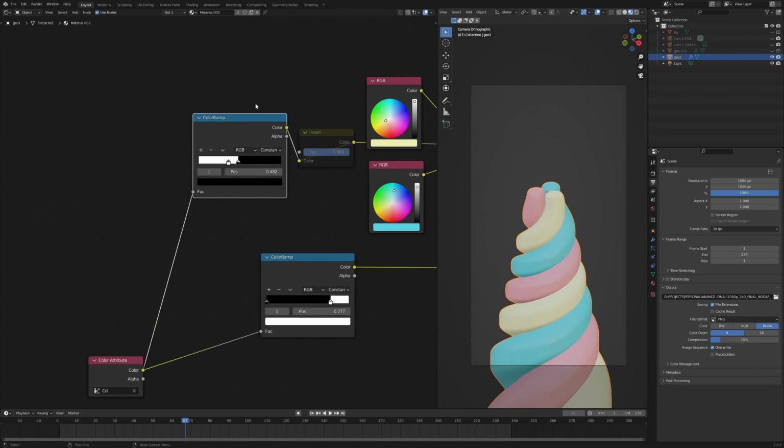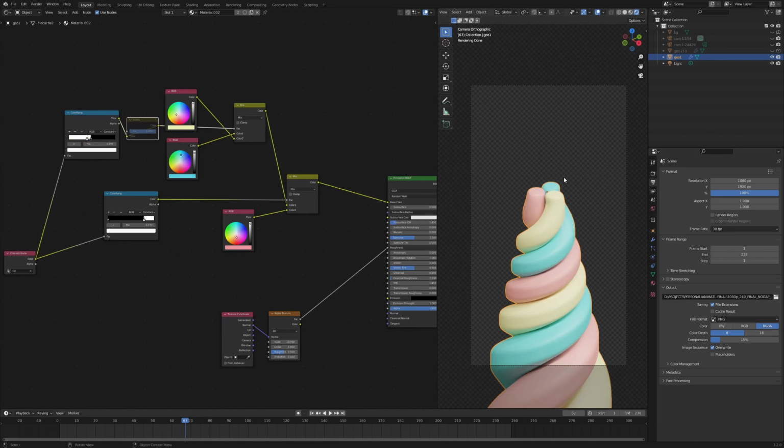So basically we did the same thing. We just inverted it by taking the whites over there and the blacks over here, so kind of in the opposite way, which is technically inverting. So if I go to the rendered view now, you can see it is looking just fine. And again, these colors really are up to you.